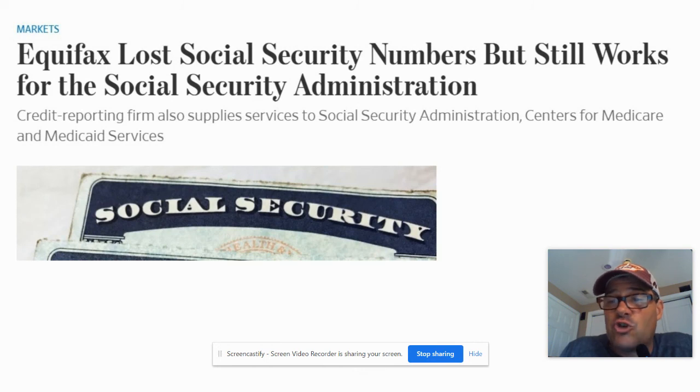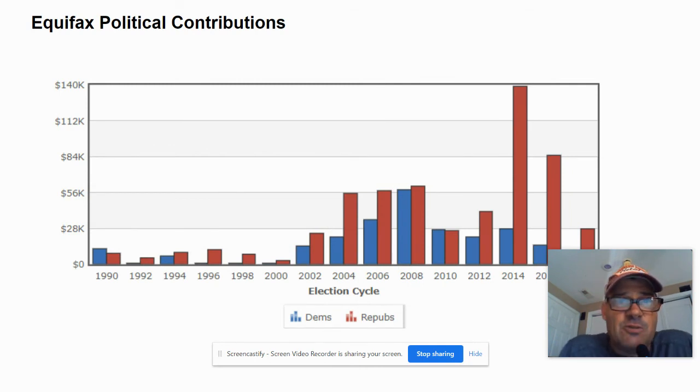So despite the fact that they screwed up and lost people's Social Security numbers, which means a bunch of people are now potentially having fraud happen to them, they still get to work for them. Well, why? If you look at this, Equifax political contributions, red is to Republicans, blue is to Democrats. You can see historically they give to both political parties. And then in 2014, when the Republicans took over Congress, they started giving overwhelmingly to the Republicans. And so they don't get fired because they have political support in Congress. Why? Because they give donations to the members of Congress. All right, so that's issue networks and iron triangles, and they exert a lot of influence over the rules that bureaucracies pass.